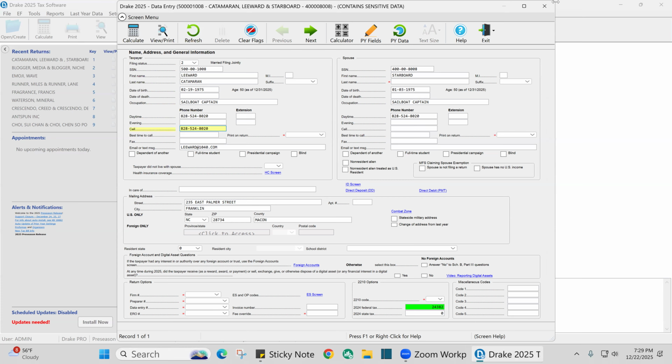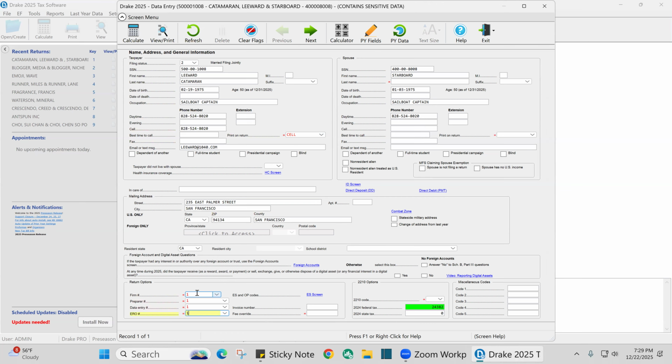Now, you want to put in the cell phone. And then at this moment, we want to change this one to San Francisco. Once you put the zip code, the city and the county will show.